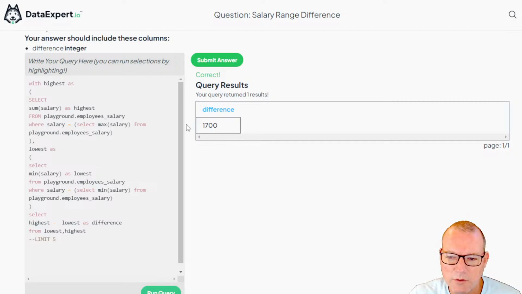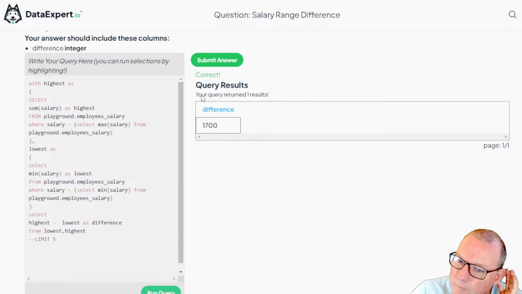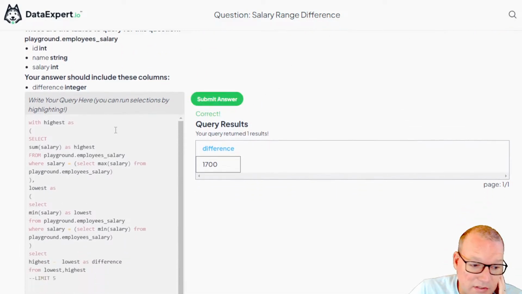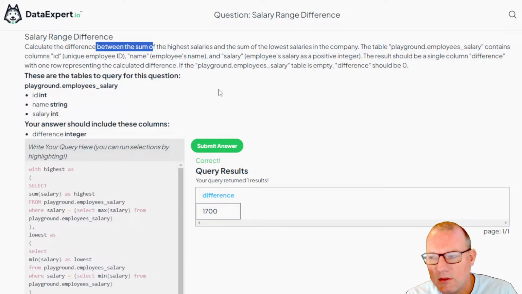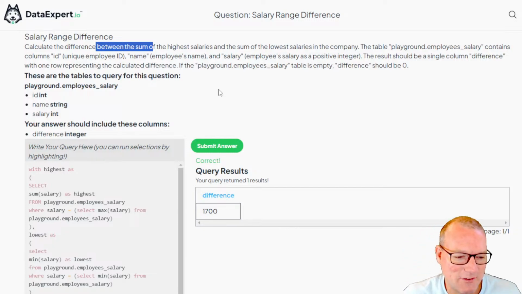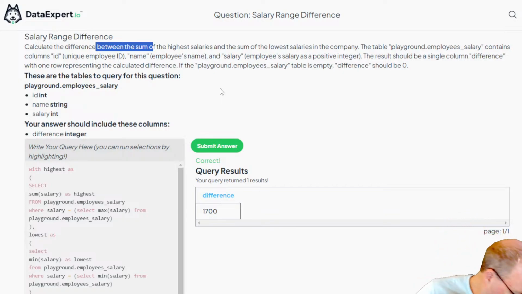All right, so does everyone see how I did this? So, and it was the sum of it literally. So I thought that was an interesting question, but you're going to get asked, if you deal with data and you're going to deal with stakeholders, you're going to get asked.